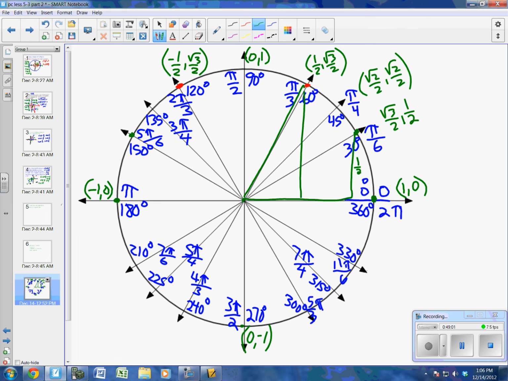Down here, this one is what? It's a reflection of that one over there, right? But the x distance is negative. Negative square root of 3 over 2, comma, 1/2. And what's the 45-degree one? 135 degrees. Negative square root of 2 over 2 comma positive square root of 2 over 2. It's those same numbers. It just reflected all those numbers over here to get that.